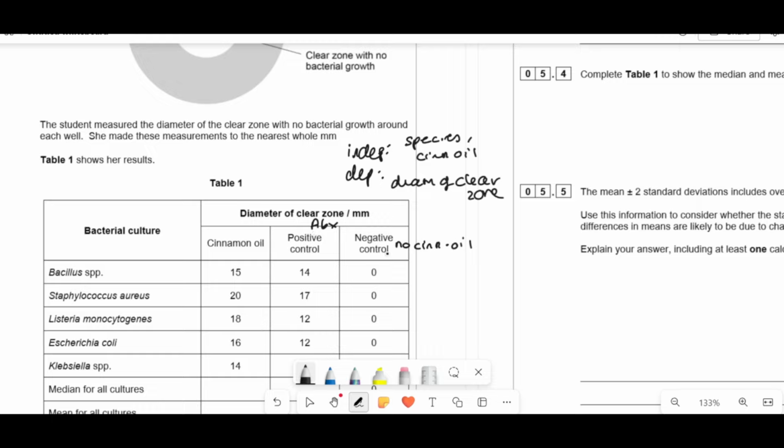So for example, if I did an experiment where I had 10 people and I gave them chocolate, the classic one for those that watch my other videos. This would be giving them the chocolate, which makes them sick. The negative would be they don't get chocolate, so they don't get sick. And my positive control would be me lacing the chocolate with diarrhea-inducing toxins. So I know they're going to get sick if they have it, if that makes sense. So it's the same principle here. You're putting in an outcome that you definitely know is going to happen.